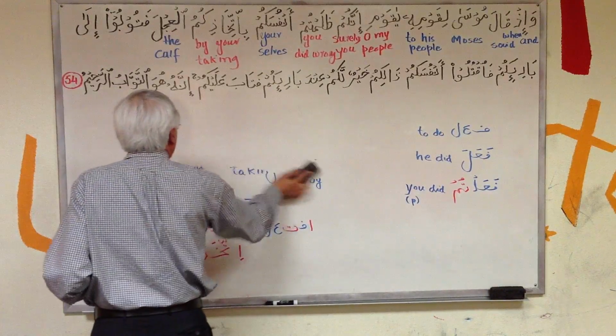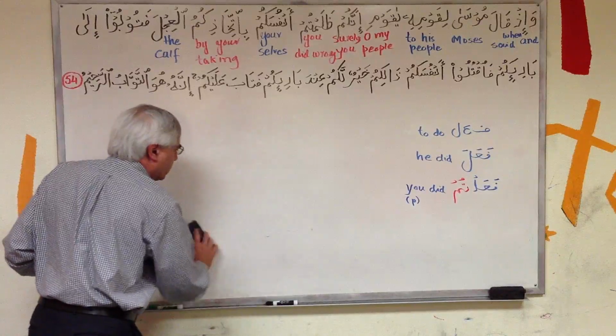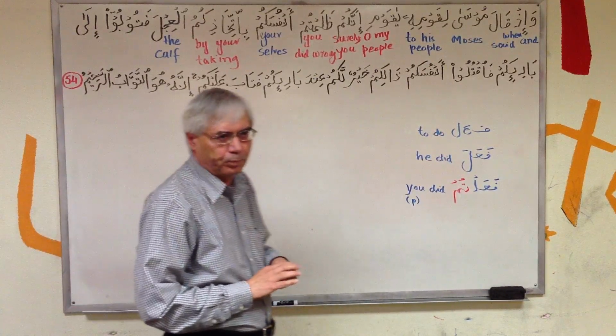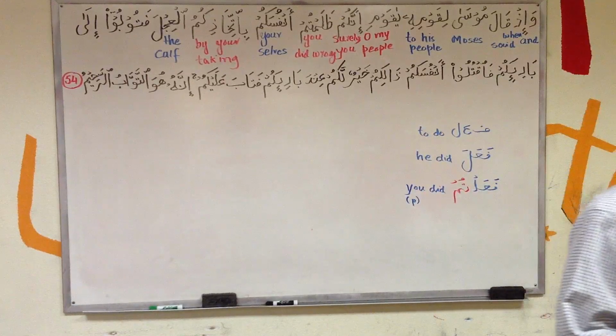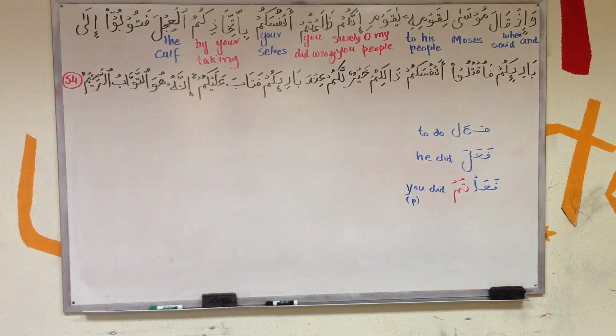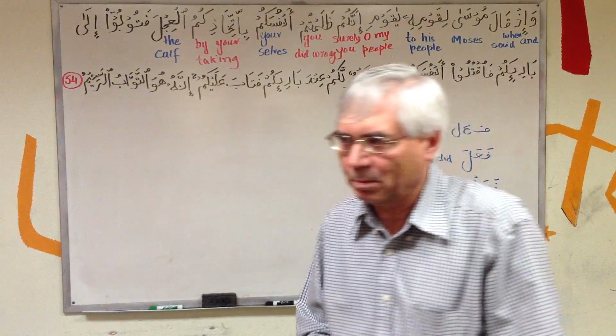Now, let's look. This is the mistake or the error they have done. He's pointing out to them that this is what you have done wrong. Is there any reason why they chose a calf instead of some other animal? The reason is that the calf or the cow has been the center of worship in many, many nations. A lot of nations did worship the cow. Egyptians did that, Coptics did that, Indians do that. In many other places, the cow is regarded as something very sacred because it provides food and milk and everything. So they submit to this animal so much that they start worshipping him or her.